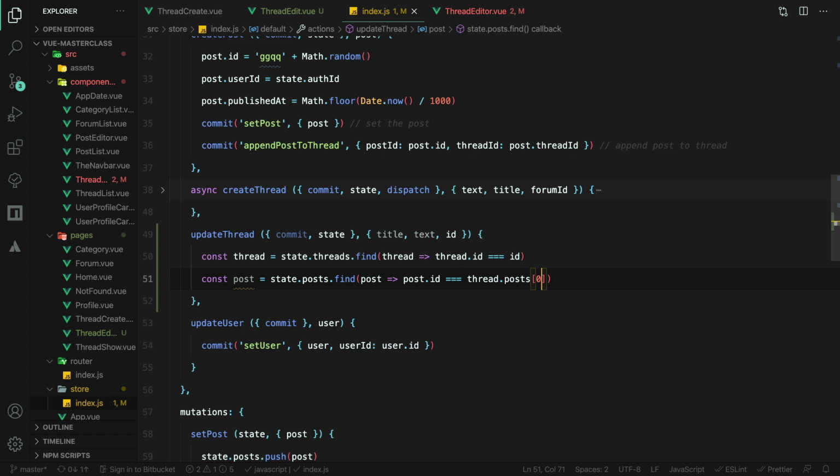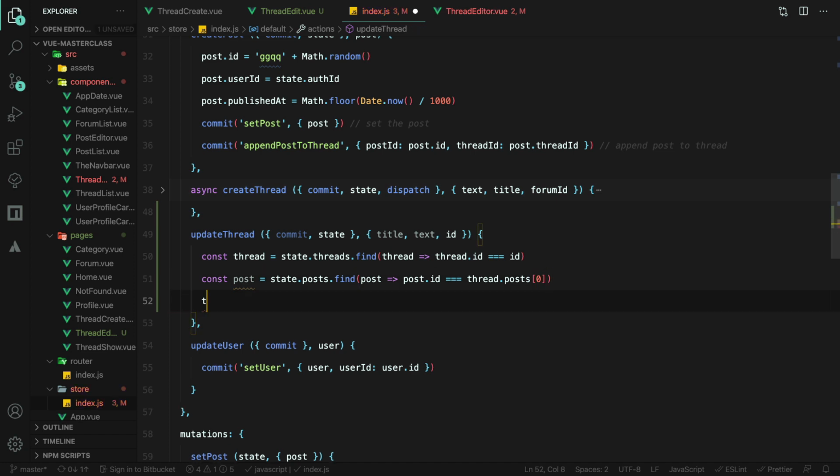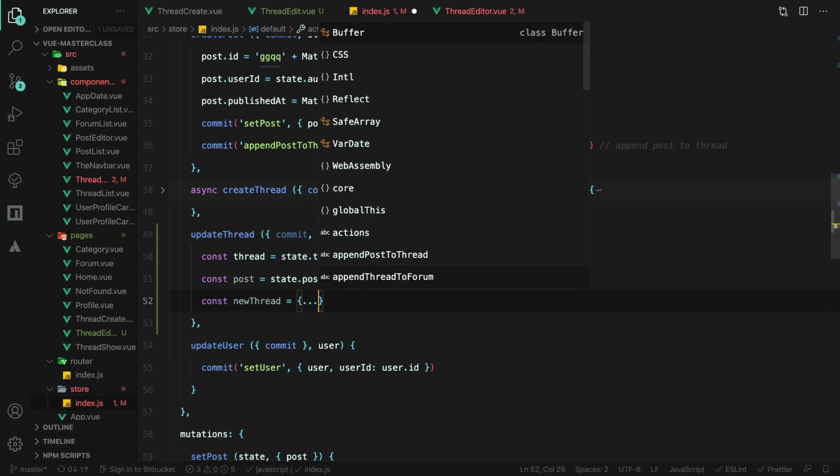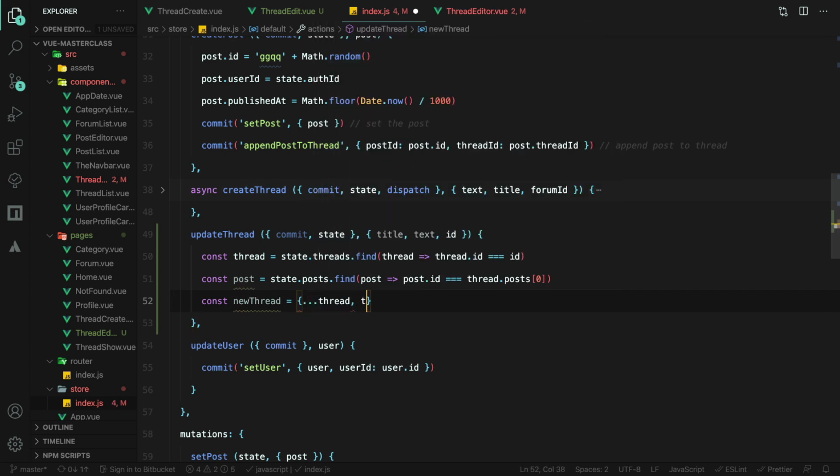For the thread, we want to change the title with the new one and then pass it to the setThread mutation. Remember that we can't say thread.title equals title because we will actually update the thread immediately inside the action. So we can create a new object called newThread that will also include the old thread's properties, along with the passed title. Here, using the spread operator, we are overriding thread's title.